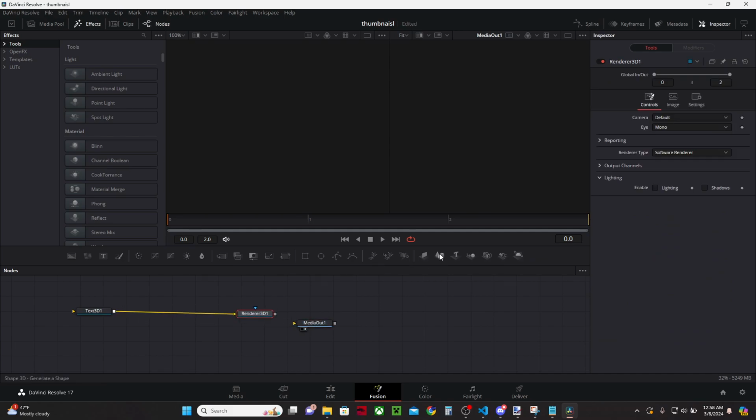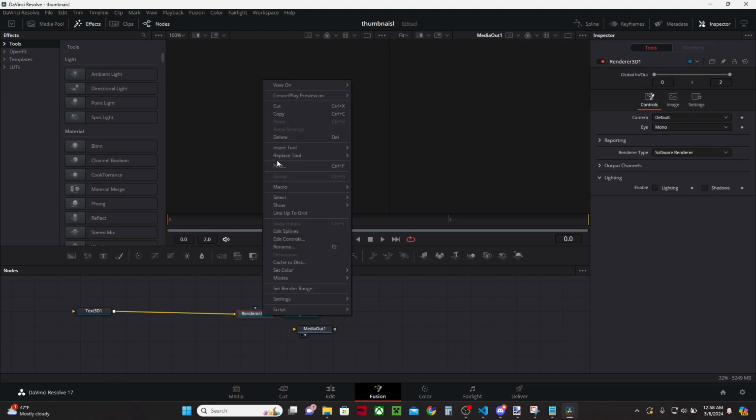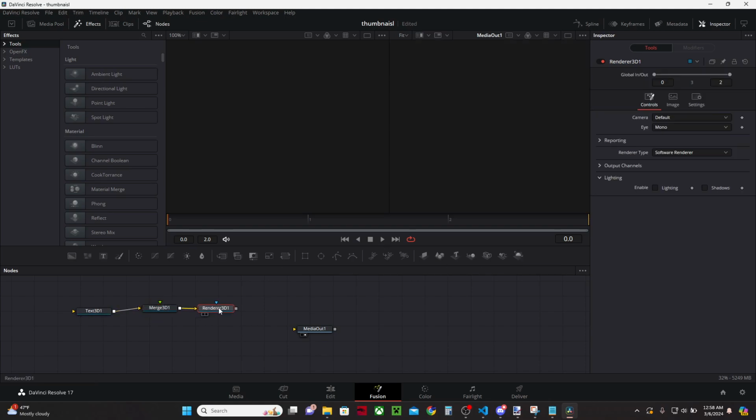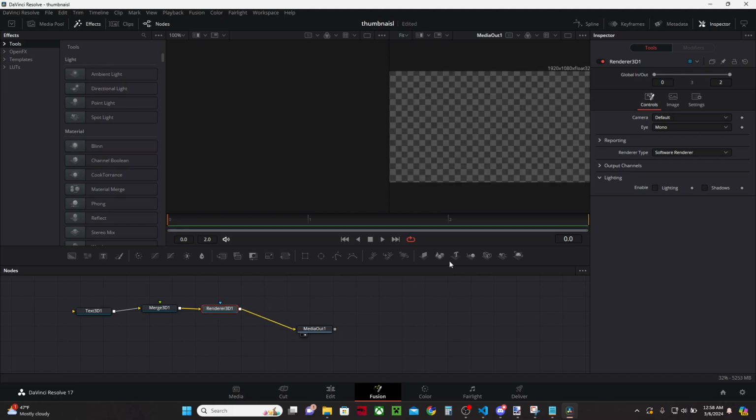Wait, where's Merge3D? We need Merge3D. You want the Text3D to go into the Merge3D, and then the Merge3D goes into the Render3D, and then the Render3D goes into MediaOut1.